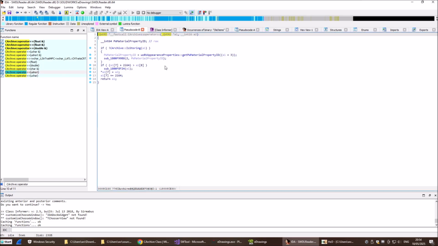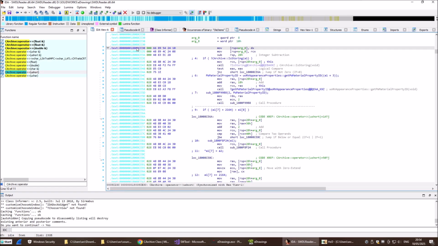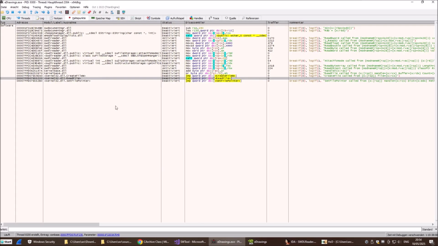So, and again, for all of these functions, I can find the relative offset to my DLL. I'm in the SWDL reader DLL. Actually, I haven't found a good way to do this in here.